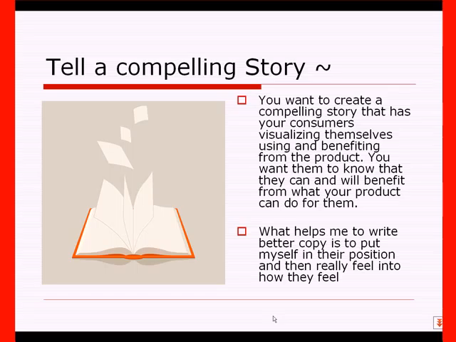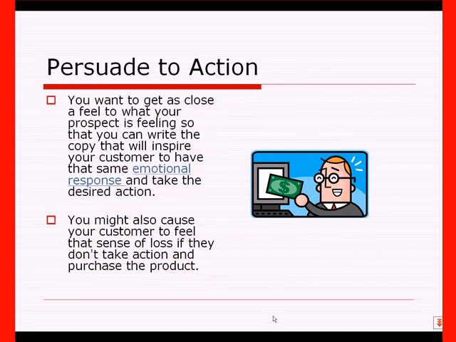What helps me to write better copy is to put myself in their position and then really get into how they're feeling and what motivates them to take action to buy something. You want to get as close a feel to what your prospect is feeling so that you can write the copy that will inspire your customer to have that same emotional response and take the desired action. You might also cause your customer to feel that sense of loss if they don't take action and purchase the product.